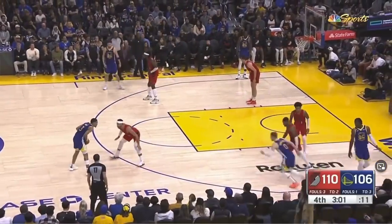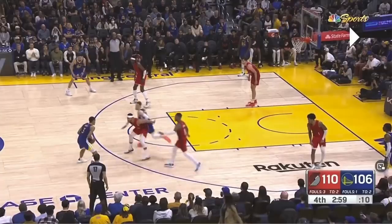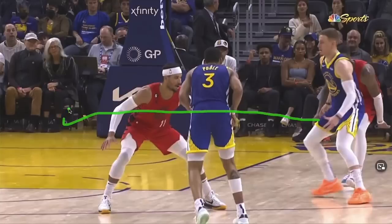This guard pick and pop is a staple play that often Steph and Klay will run. Josh Hart is guarding Jordan Poole, and he ends up taking a step back. I believe he's both trying to bump DiVincenzo on his slip and also give Damian Lillard a chance to maybe cut through to follow over the screen. But instead, Damian just kind of sits around here. It's almost like he thinks that he's going to switch on to Poole and that Hart is going to take DiVincenzo. In any case, this step back gives Poole just enough space to launch as DiVincenzo slips the screen.